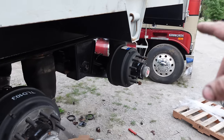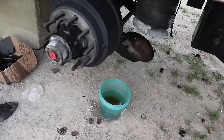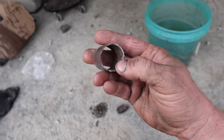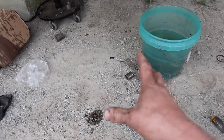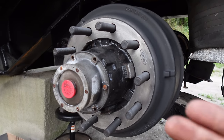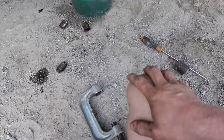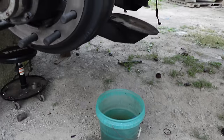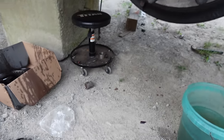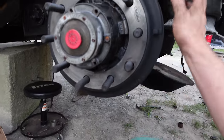I did them on the Kenworth, but it's not that I do this every day, but I made some homemade tools. I made a piece of steel that just has an edge on it to push against these. Still need a little bit of heat. I don't like banging on them with a hammer or a sledge, knocking them out, because I've seen the ears fold over. But with the ball joint press, it actually doesn't put much load on it. So I'm going to put a nut on there with all my leftover pipe, or stack a couple of these on there or whatever, and then just put a nut on it to keep the drum tight.